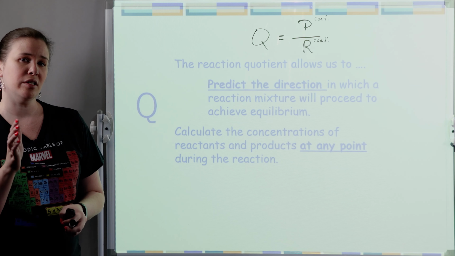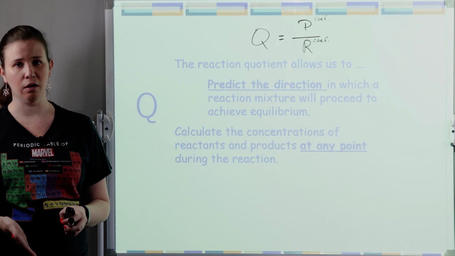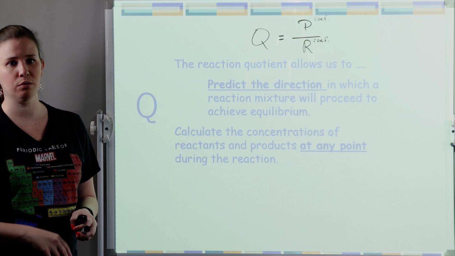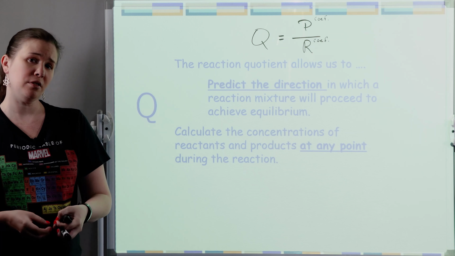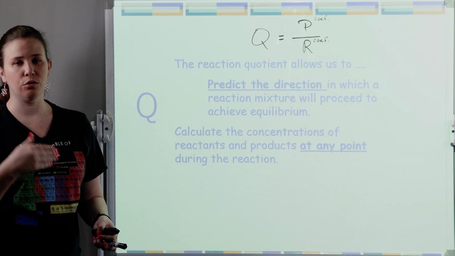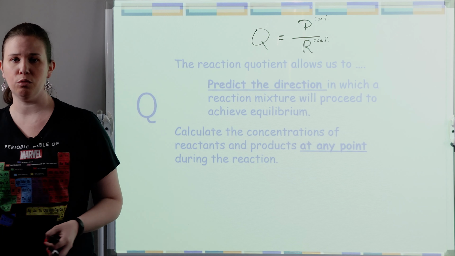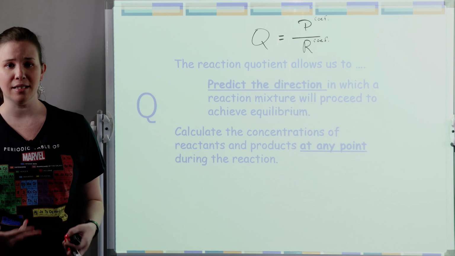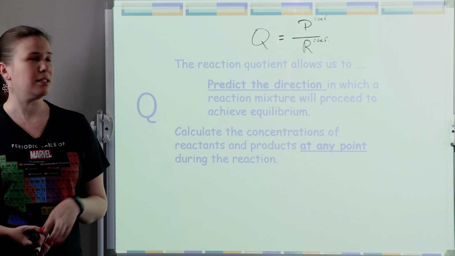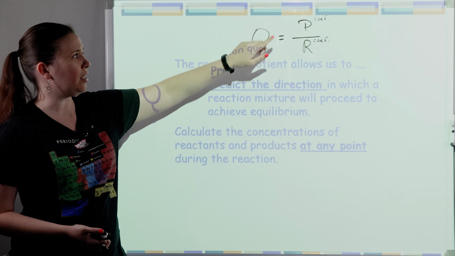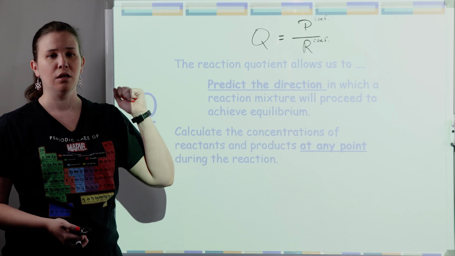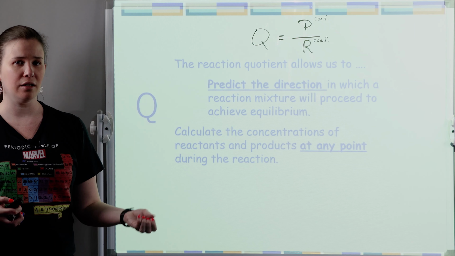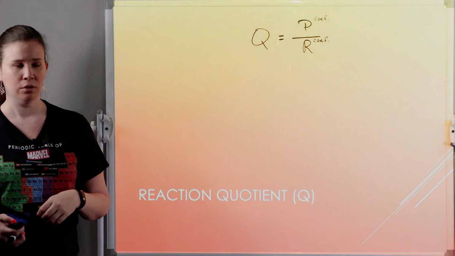What Q is going to allow us to do is compare our ratio to the ratio at equilibrium, or the K value, and see if we happen to be at equilibrium, or if we need to have more of the forward reaction or more of the reverse reaction. Which direction do I need to shift in order to get to K? So Q is the same ratio, but not necessarily at equilibrium. If Q equals K, then I'm at equilibrium. If it's not, I need to figure out which way to go.